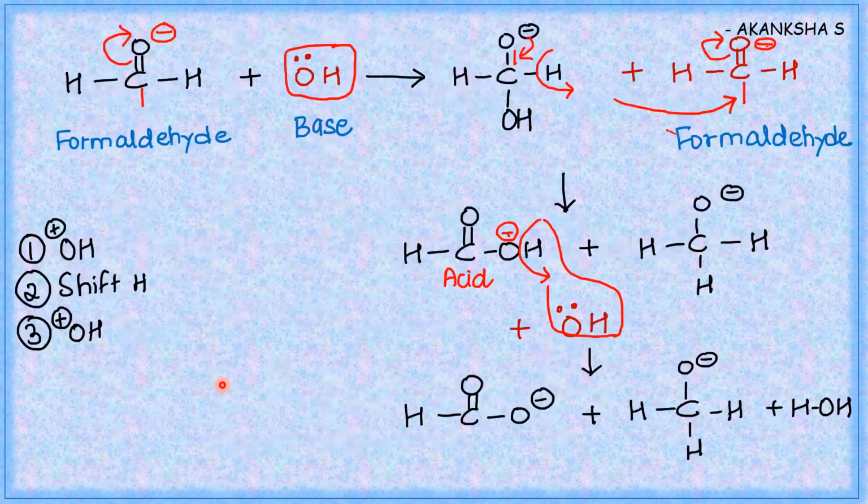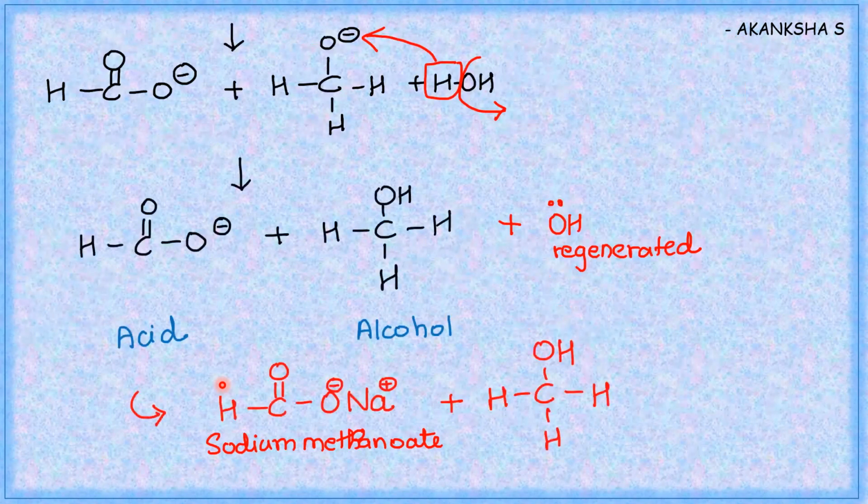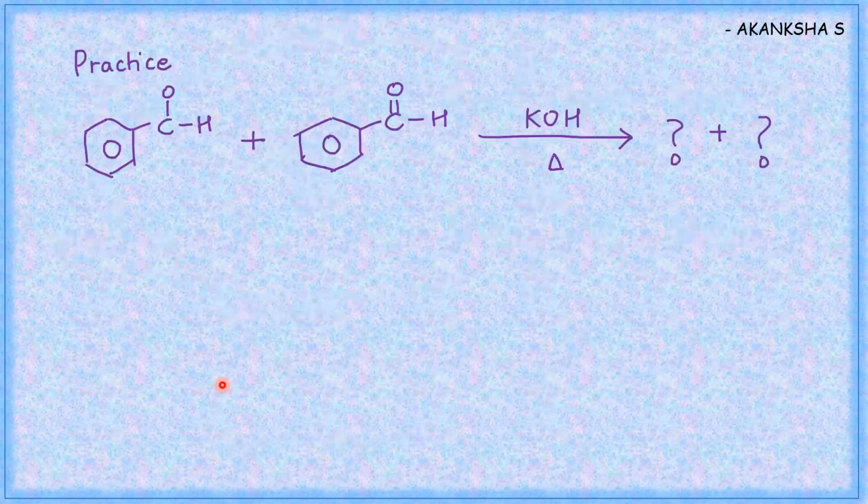The steps become extremely important. If you have understood this, try to write it down in your notebook without looking at the screen or taking help of the reaction given. If you're able to, try out another reactant that I can tell you, the second type of no alpha hydrogen reactant, that is benzaldehyde. Try to react the benzaldehydes in the presence of KOH as a base. So instead of sodium salt, you might be getting potassium salt as an answer.